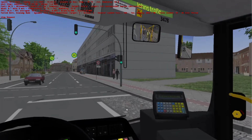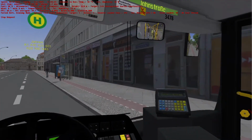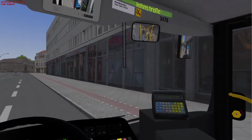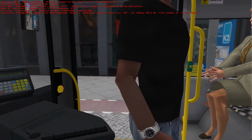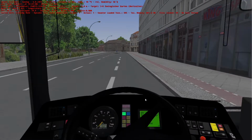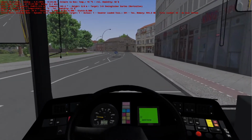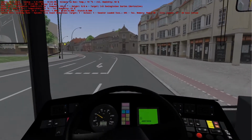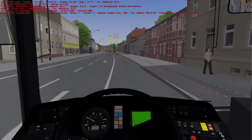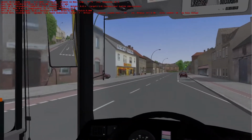I think I need to lift my foot a bit. I am driving with, that's 22 to 6 for lorries. That's speed limit, so it doesn't apply to me, so I can drive at 50. I haven't been driving with the G920 for quite a while. That's a steering wheel I'm using, by the way. Don't think I stopped well anyway. I'm in a rush. 2 minutes late already. I'm in full throttle now, even though it doesn't have a throttle. Yeah, what do you call the accelerator pedal? I sometimes call it throttle just because other people call it, but I prefer to call it accelerator pedal because diesel engines don't have throttles.